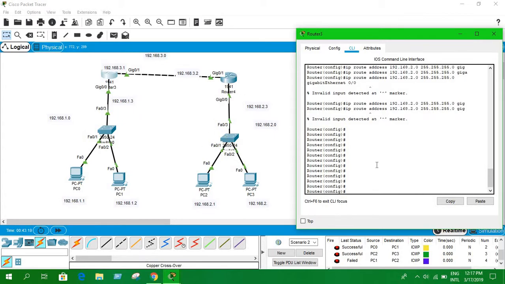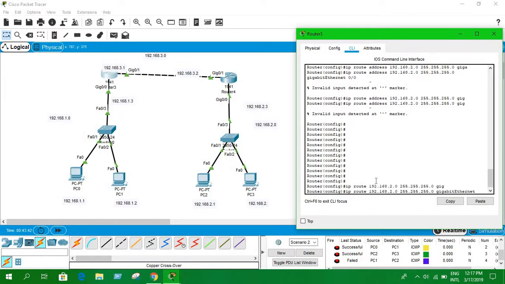I'm inside this router in CLI commands, so I'm going to provide the network address. Just write ip route and the IP address of this network, which is 192.168.2.0, and space, the default subnet mask 255.255.255.0, and I'll type gigabit Ethernet and the port number.